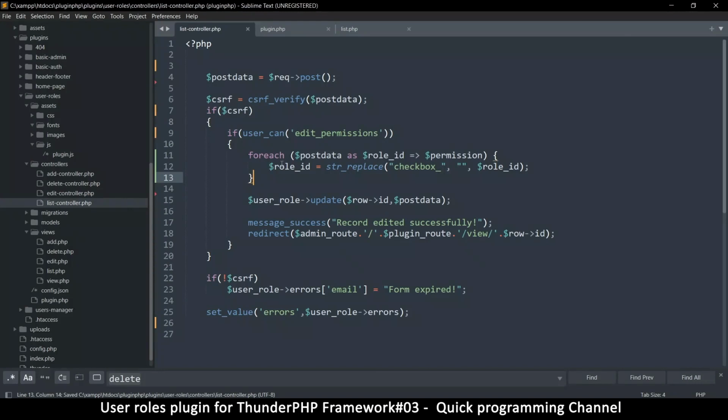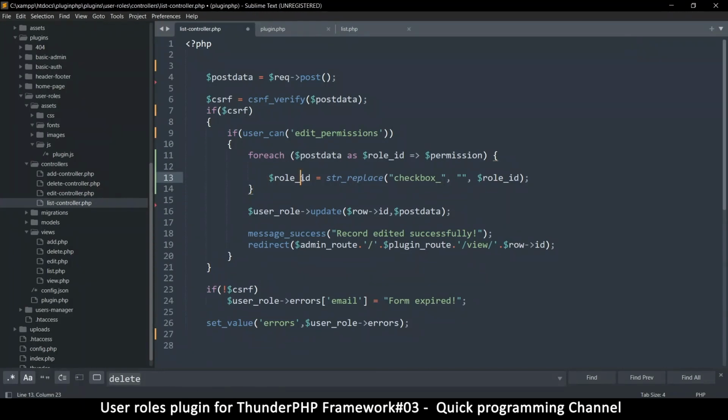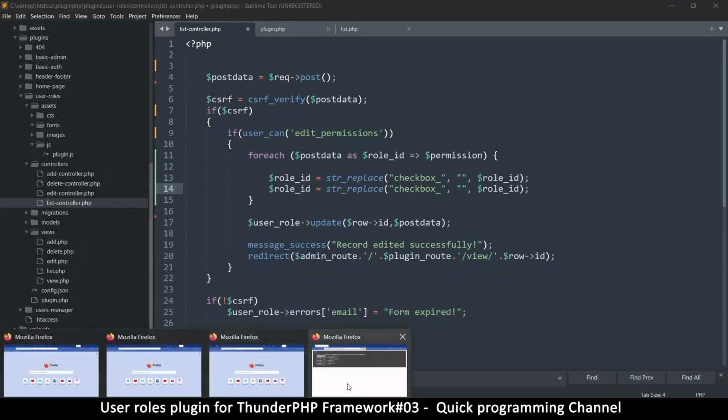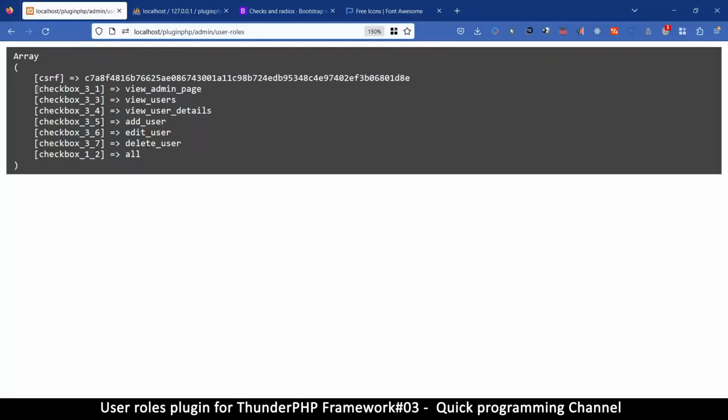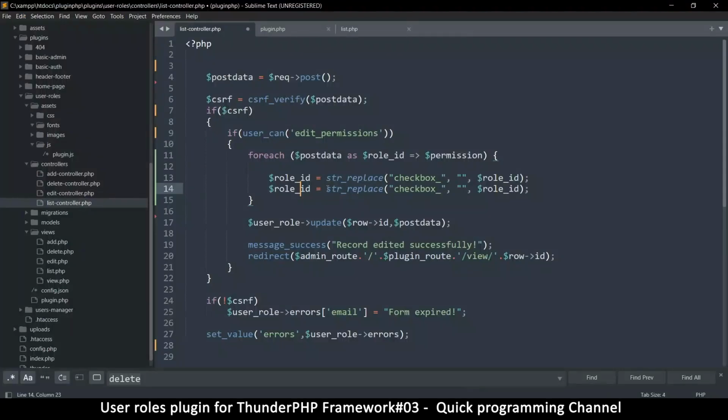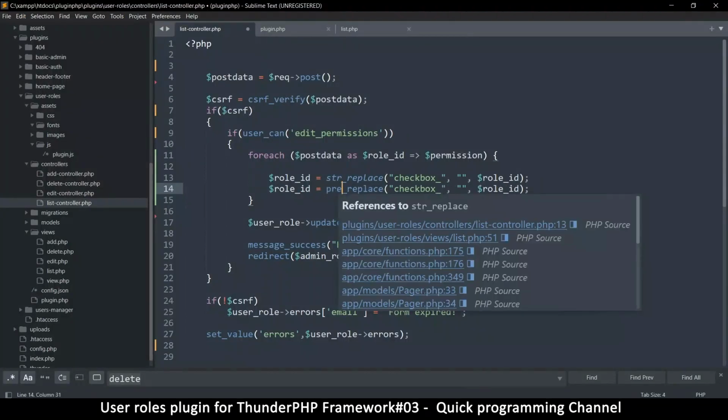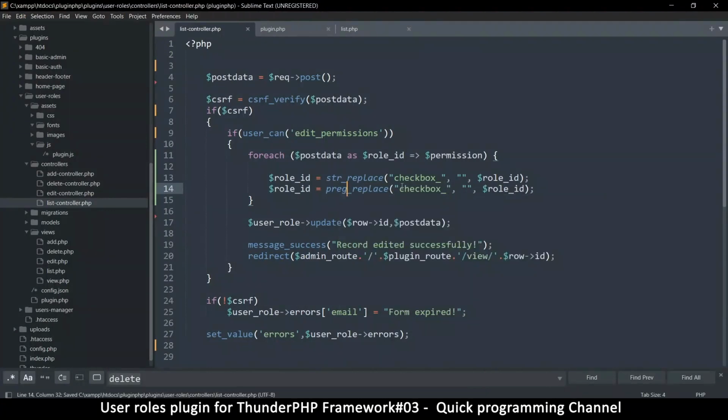And then once we have this, let's duplicate one more time because we've removed this first part, but now we have a number here and another number there. So I just want the item at the beginning. In fact, let me preg replace the number at the end plus the underscore. So here we'll do preg replace this time. This one we can use a regular expression instead.